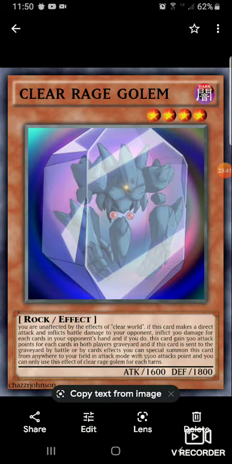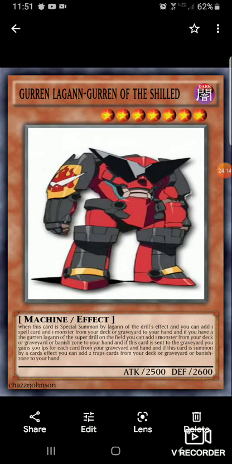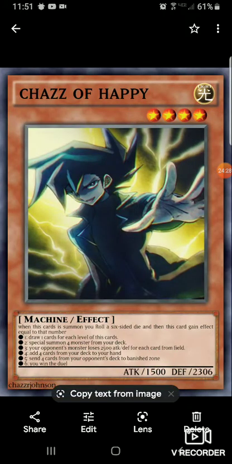550 attack points, and you can only use this effect of Clear Rage Golem once for each turn. So it's basically: walk in, do damage, it gains attack, and when it dies, it comes back. So, like, all that. And this is Gurren Lagann. It's special summons, and this is Beast Man's, and then upgrades, and then Happy, or Chaz of Happy.